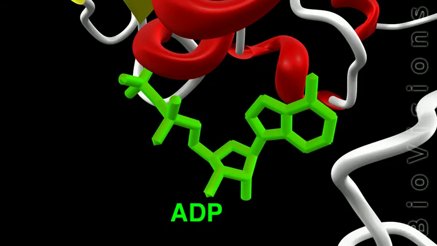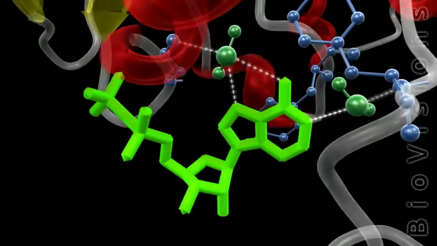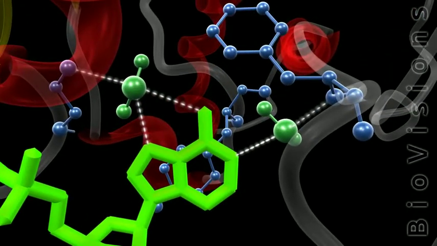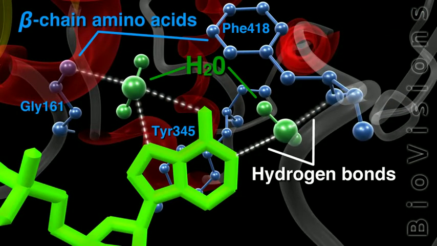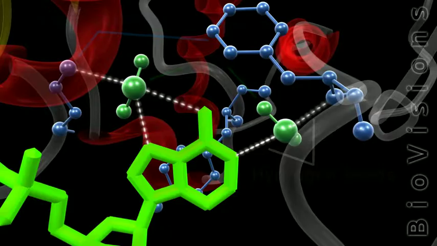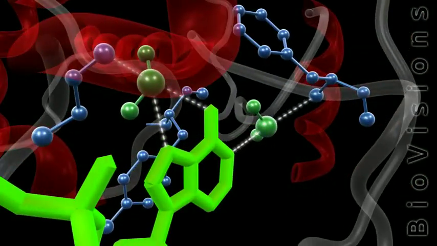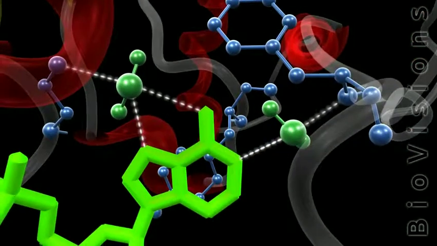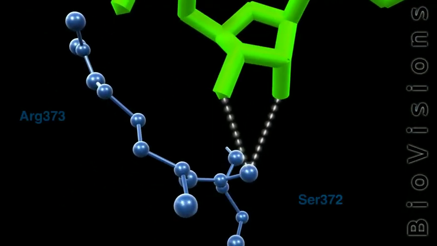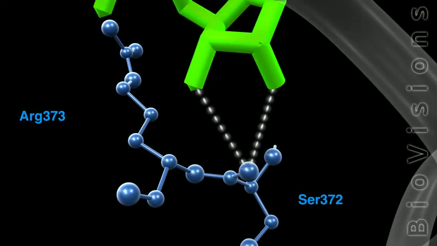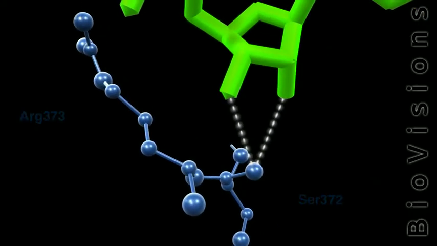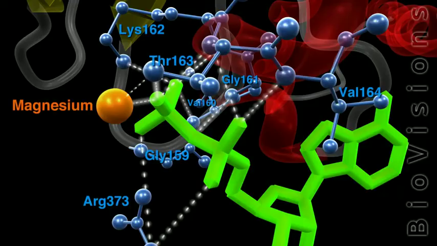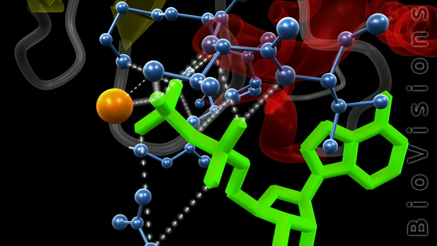ADP enters the active site when the alpha and beta subunit atoms are in a favorable orientation. A host of beta chain amino acids and water molecules stabilizes the adenine group within the active site. Ribose similarly interacts with synthase atoms via hydrogen bonding. Diphosphate coordination requires a magnesium ion and several more hydrogen bonds.